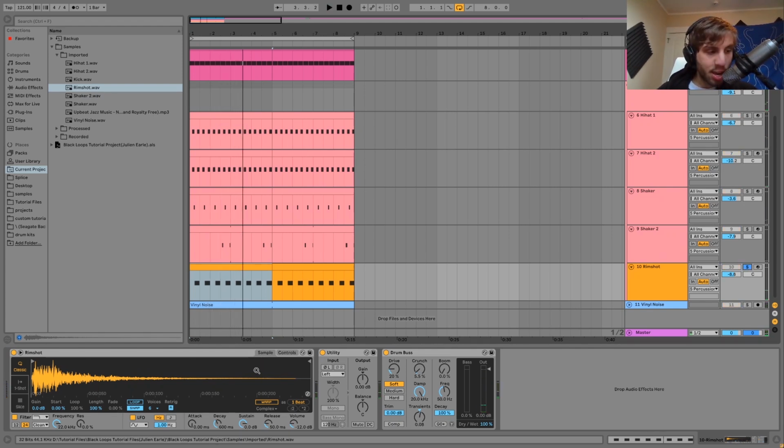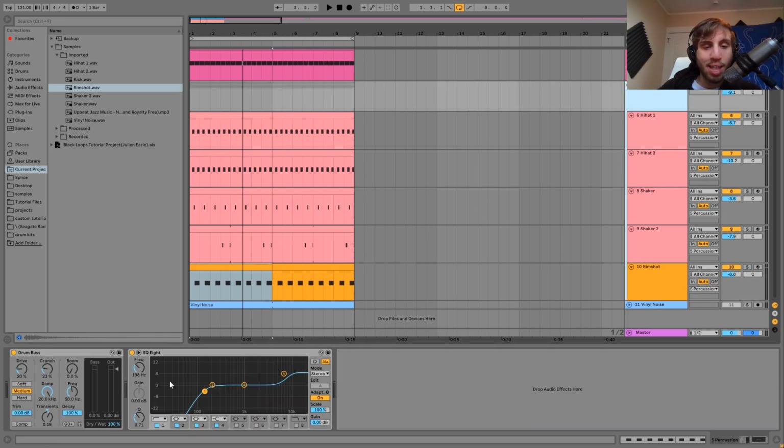And then you can see I've just got that in a simpler, and then we've got a utility converting it to mono to make it really hit right. If you want your sounds to hit properly, like percussions, put them in mono. Sounds in stereo are never going to have as much impact as a sound that is straight mono. And then the last thing we have on there is just a bit of drum bus to fatten it up, give it a bit more punch. And then on the percussion group, I've got just a little bit of drum bus and then an EQ8. So here's without this stuff.